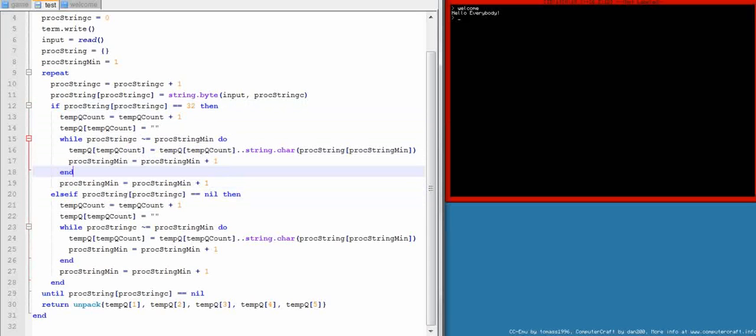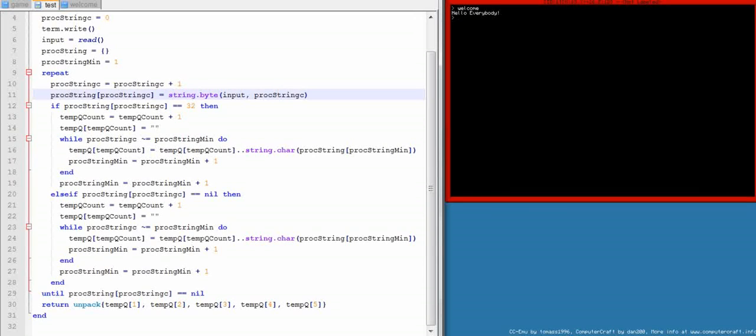This part basically decodes. String.char will take a number, which will be made by this, or can be manually put in. And this number will be converted into a character, and then this character will be stored.